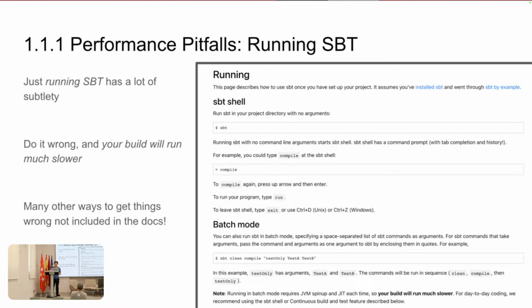For example, even just running SBT requires a documentation page because you need to open a shell. If you don't use a shell, it'll work, but it'll be slow. If you do use a shell, you must remember to use reload. You must remember to re-enter the shell if you Control-C to interrupt something. There's a lot of trickiness, and it's not challenging, but it's work you don't want to do when you want to be busy working on other things, like your actual project.